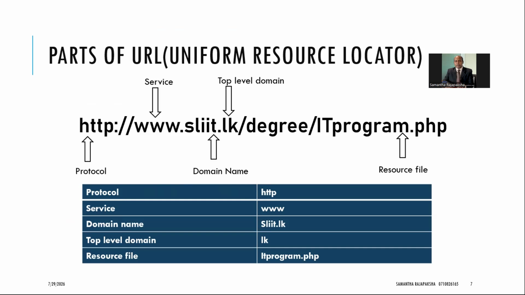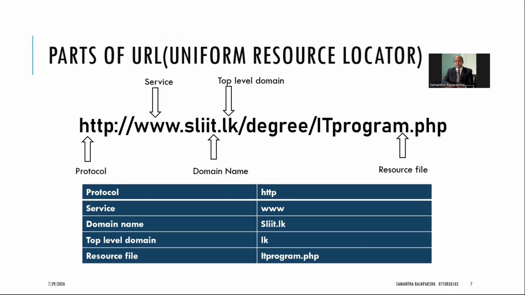But once you connect with the computer, remember that computer may have audio, video, animation, images, many documents, many resources there. Then to identify each resource uniquely, they have defined this URL, Uniform Resource Locator. It's a unique name which can be used to identify each resource uniquely. It can be a document, it can be an image, you can identify them using this unique name.